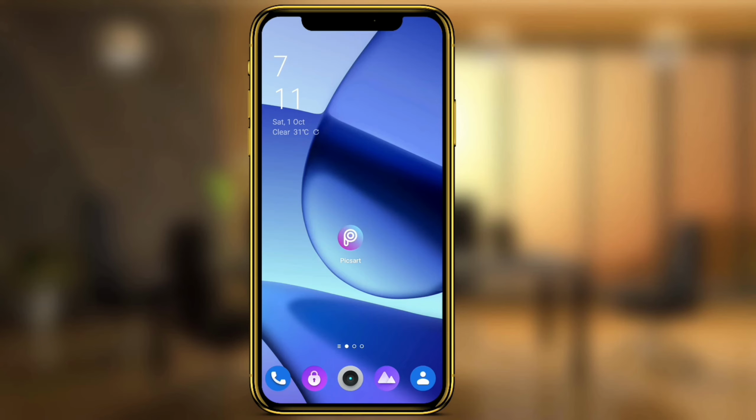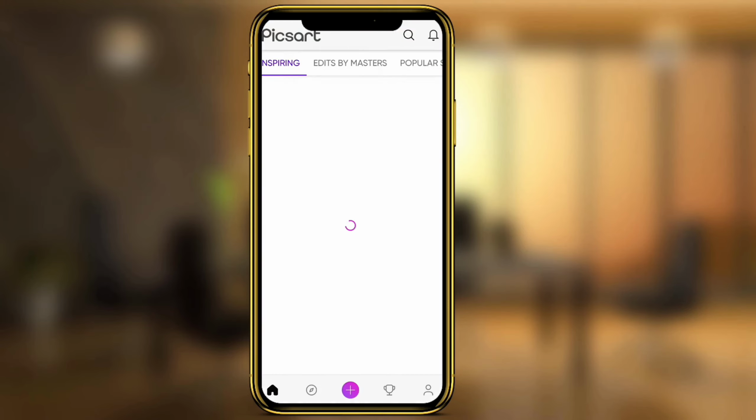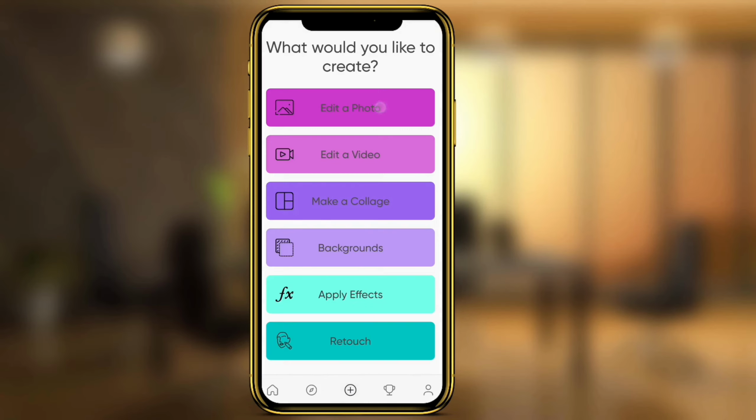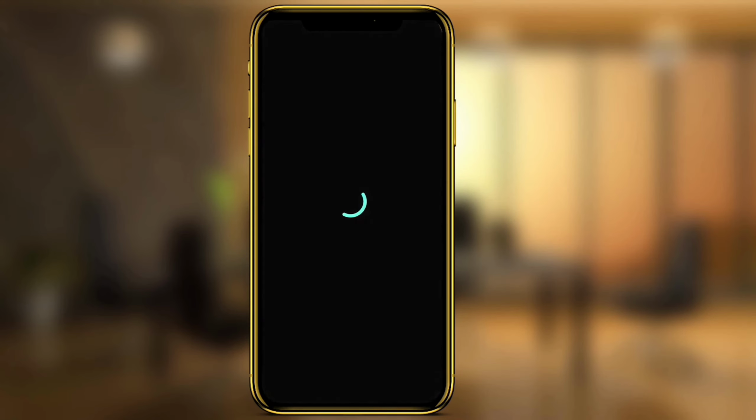In this video we learn how to change color in the Picsart application. Open Picsart application. Select photo.